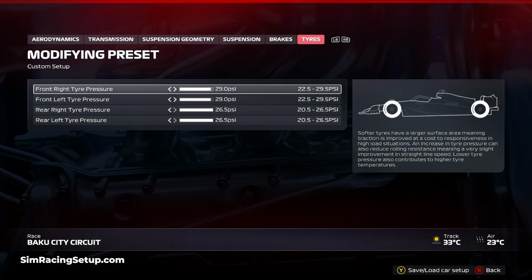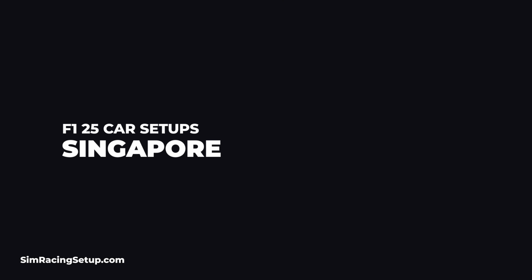Finally, for the tyres, I've opted for 29 psi on the front, which is just below maximum. We want our tyre pressures high for the best straight line speed. However, when set to max, the fronts were staying just a little bit too cold for my liking. Then set the rear pressures to max, as they're going to take a lot of punishment through all of those heavy acceleration and traction zones, and this can cause them to overheat really easily.